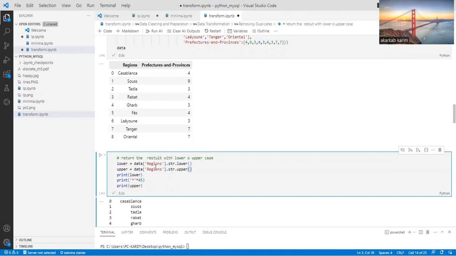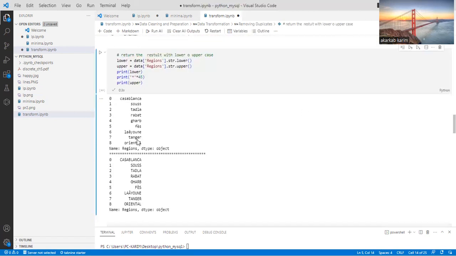We have data, I choose this region as my column. Well, I apply str.upper. That means return all these values and transform all these values to upper. If I run here, I will see the result. So we have here lower values, and here we have upper values.